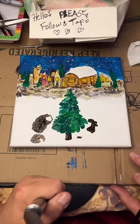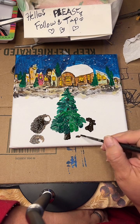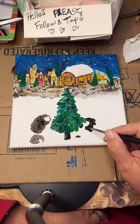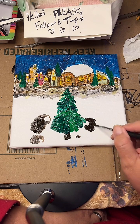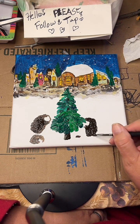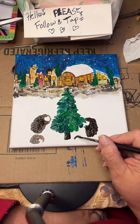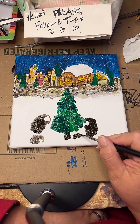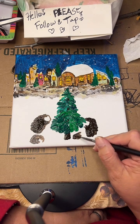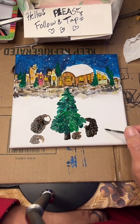Okay, so we have... Yeah, I'm getting there, aren't you? We're going to have one, two. Then we have Sarah and Jimmy, thinking about how I want their bodies to be. They're going to be standing. These ones are. This one's going to be looking at the mommy. Maybe we just make a whole little pack of hedgehogs.